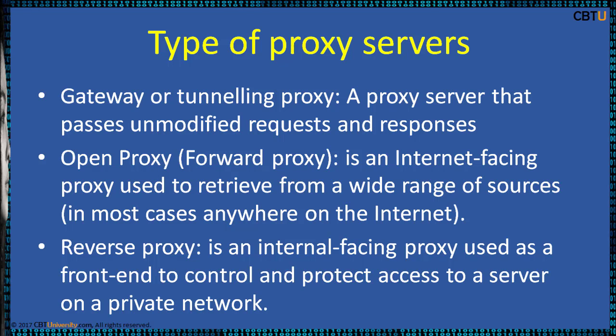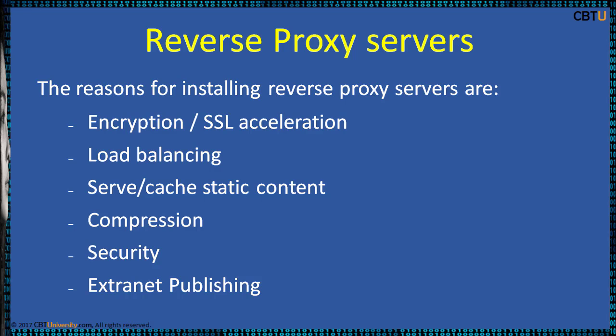Reverse proxy or surrogate proxy: this is an internal-facing proxy used as a front end to control and protect access to a server on a private network. A reverse proxy commonly performs tasks such as load balancing, authentication, decryption, or caching. There are several reasons for installing reverse proxy servers: encryption or SSL acceleration, and load balancing. The reverse proxy can distribute the load to several web servers, each web server serving its own application area.